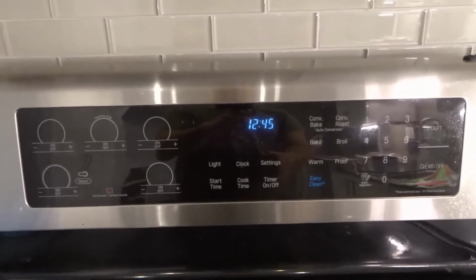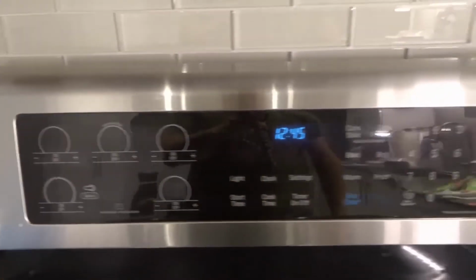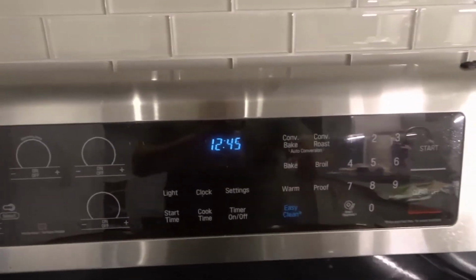I'm here today to show you and tell you how to set the time on an LG oven. This will be a super easy tutorial, so let's get right into the video. As you can see right here, this is my LG oven, and setting the time is really easy to do.